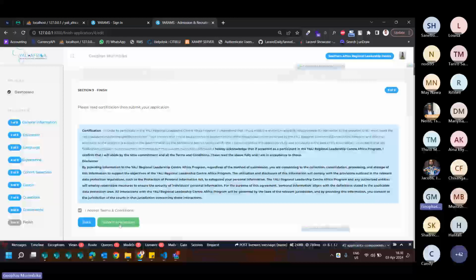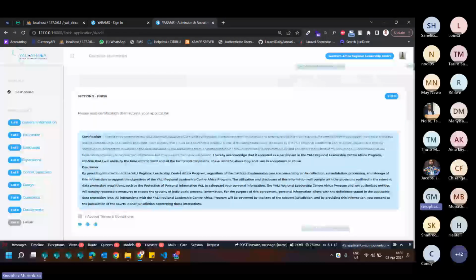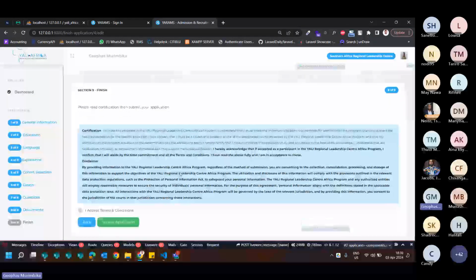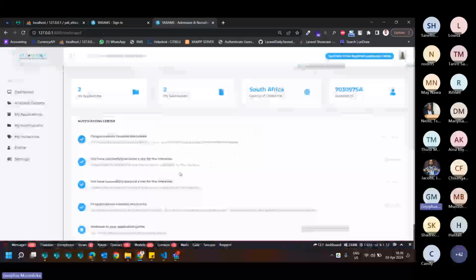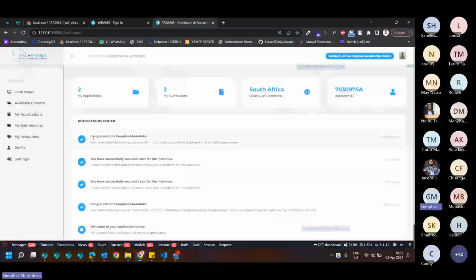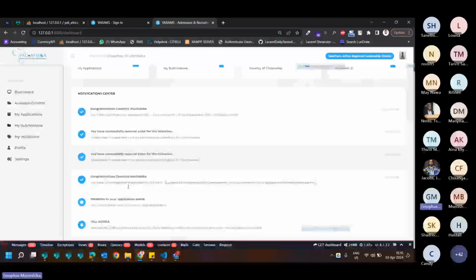If you say submit, it takes everything you have submitted and shows you a notification saying congratulations, you've submitted your application. This is where all the notifications regarding your applications will be shown.